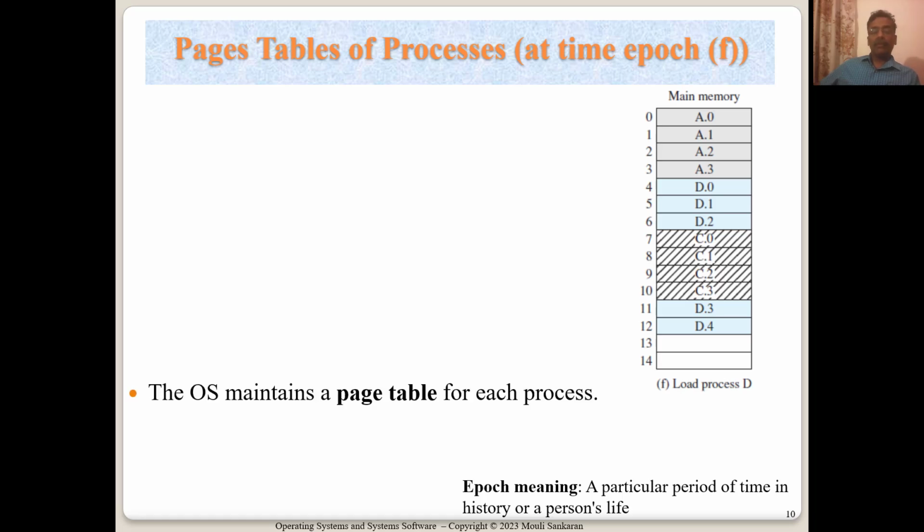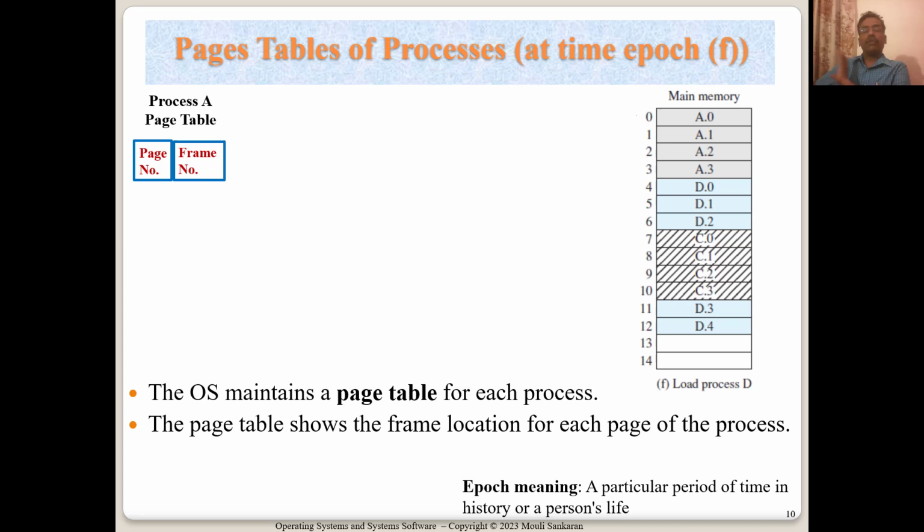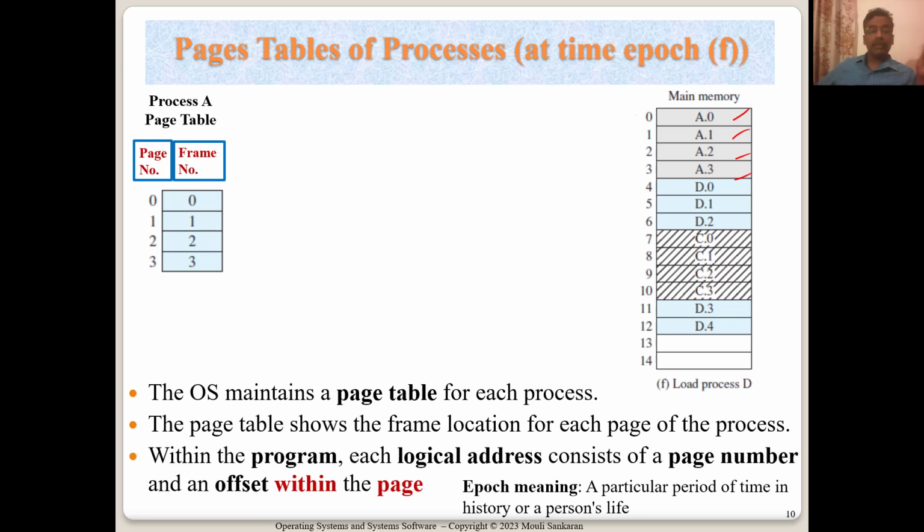Now suppose I have a page table for this, because this is a page table mechanism. Can you imagine coming up with the entries of each page table for every process? But remember one thing: the OS is maintaining a page table for every process, and it is mapped based on the current locations of the pages of a process, where exactly they are in the main memory. Now all the pages of process A are there, and they are all located in the same way. It's direct mapping, I would say. So zeroth page number is mapped to zeroth frame number. Okay, it happens to be like that. It need not always be true.